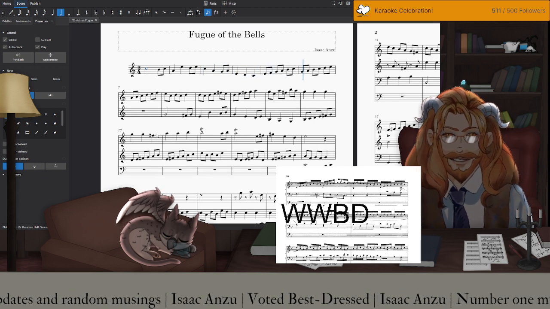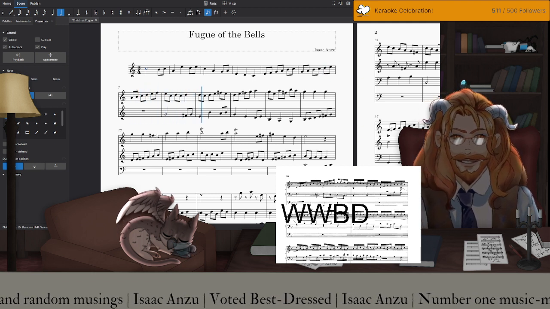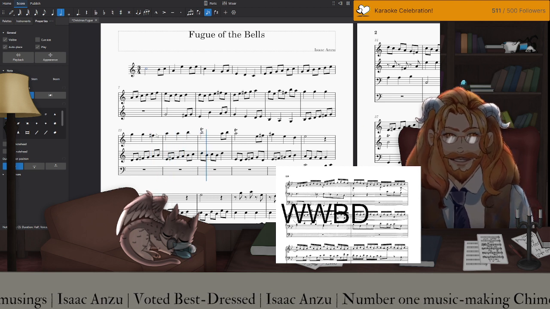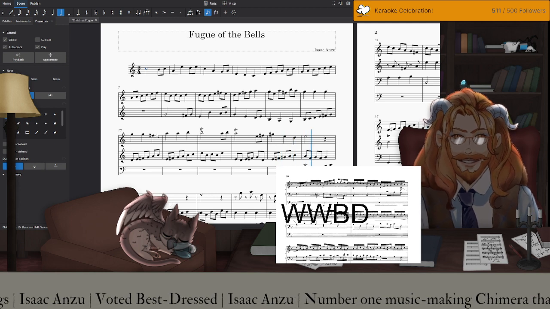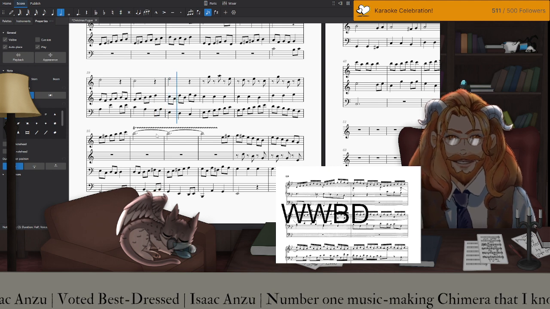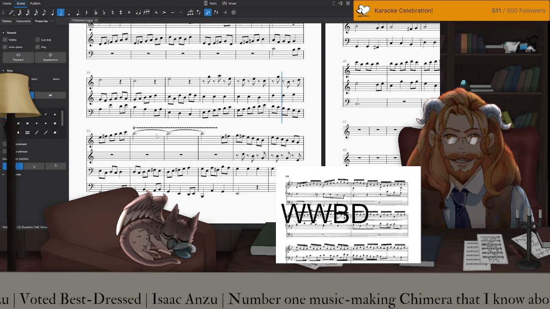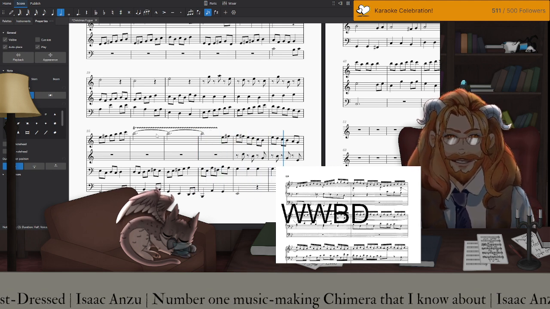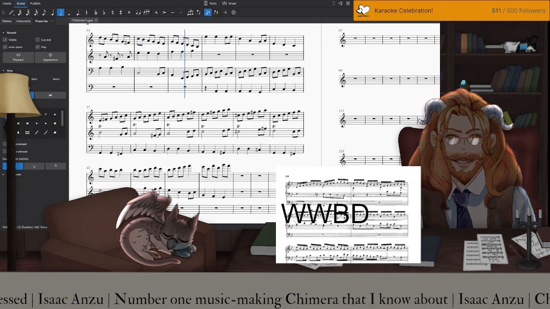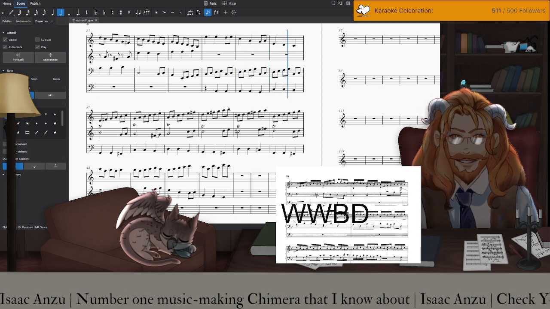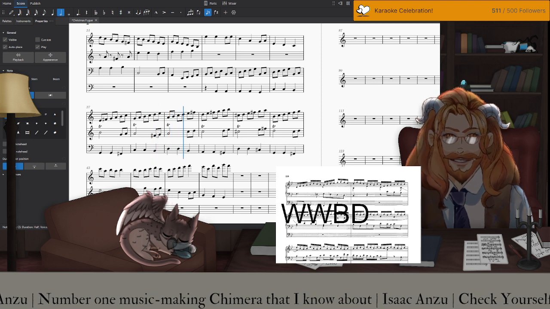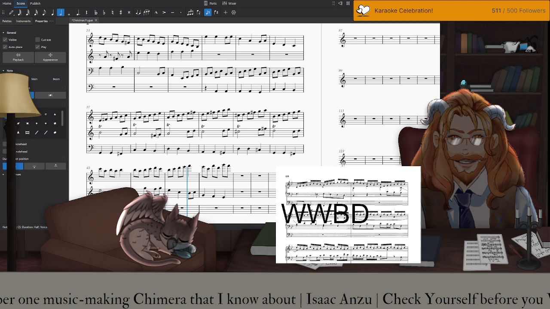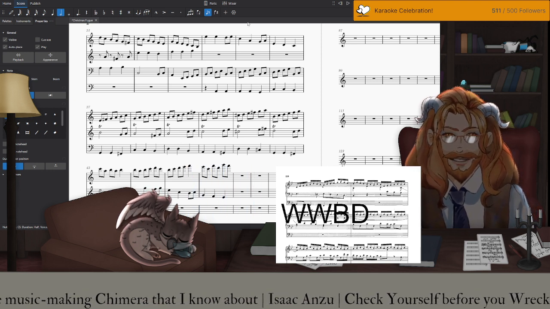Man, that cleans things up. Damn, it does sound very contrapuntal, doesn't it?